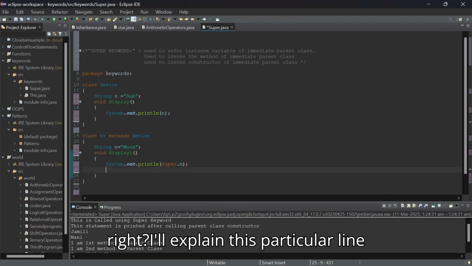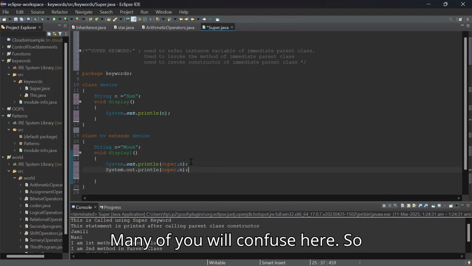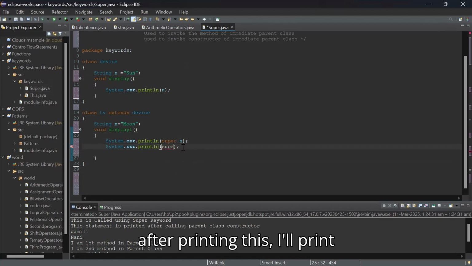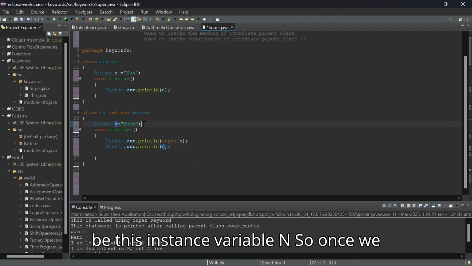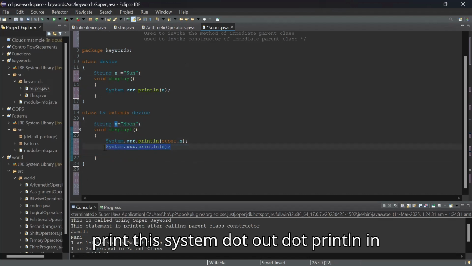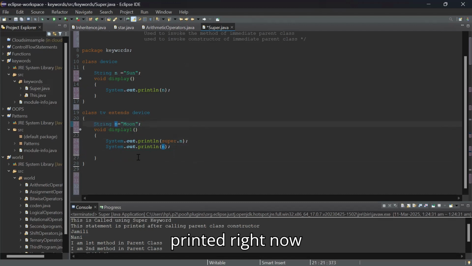I'll explain this particular line when it comes to public static void main. Many of you will be confused here. After printing this, I'll print n. This particular n will be this instance variable n. So once we print this with System.out.println in this TV child class, this n will be printed.